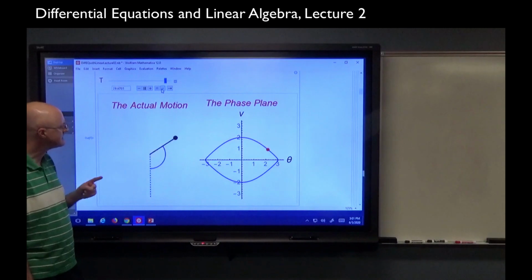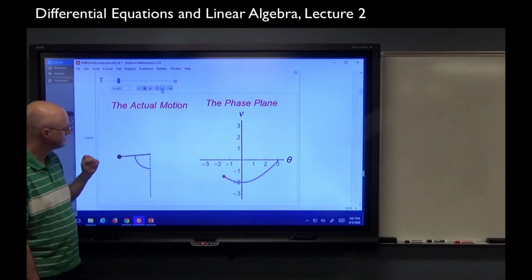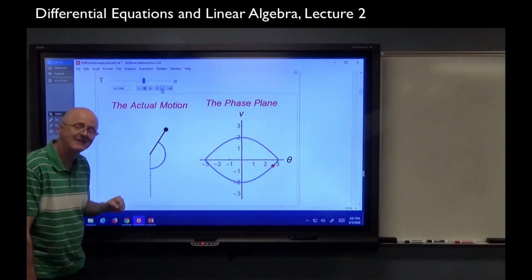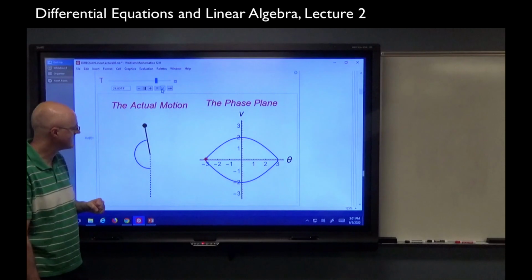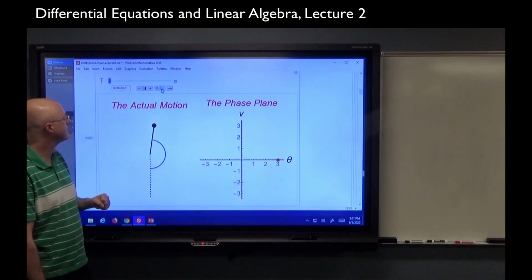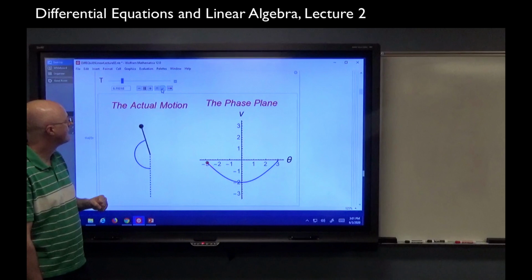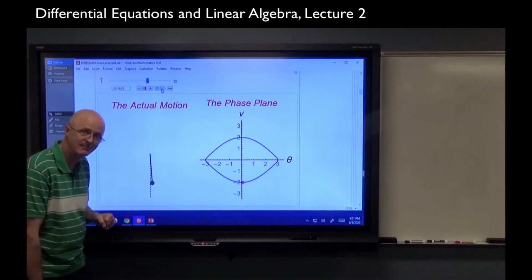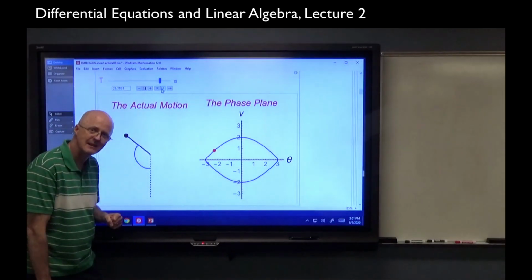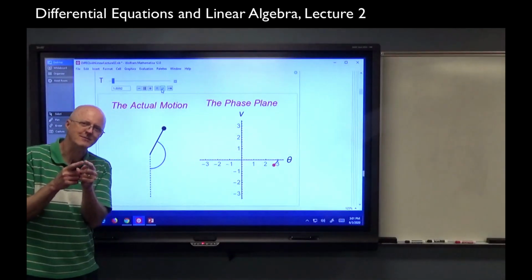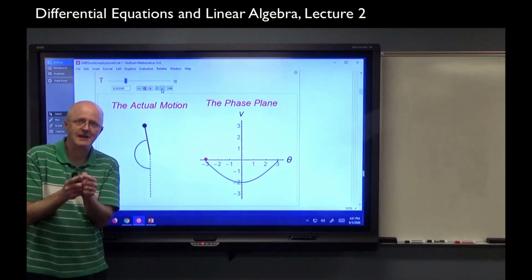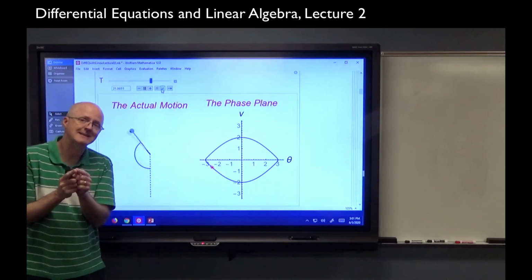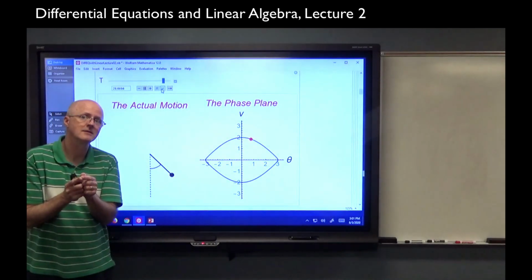Well, it turns out that when theta is positive, when you are over here in this picture, the angular acceleration is negative. What does that mean? Well, like right now, it means you're slowing down. And once you start coming back down, like right now, it actually means you're speeding up when the angular acceleration is negative. Acceleration is directional, just like position and velocity are directional. So just because you say something has a negative acceleration doesn't mean it's slowing down.